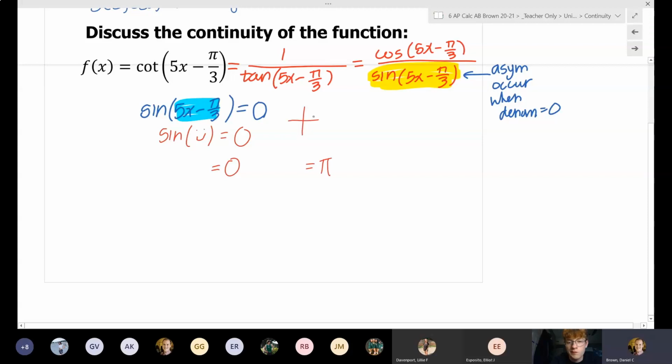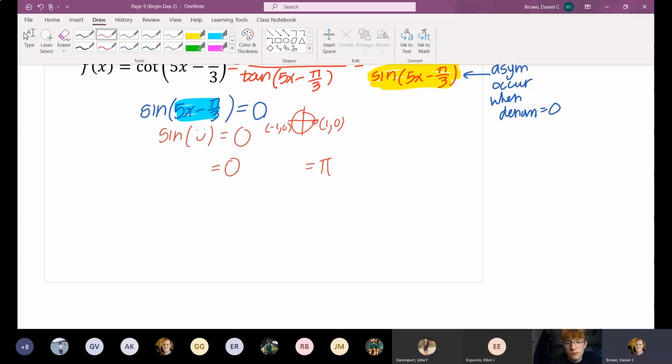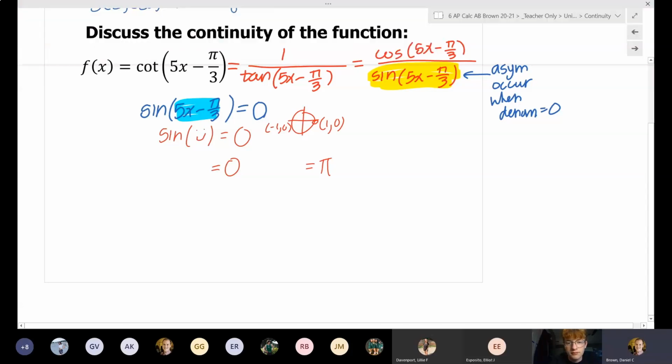So again, we have the unit circle. It's equal to 0 at pi and 0. We need that reminder, also 2 pi, but we do know 0 is the same thing as 2 pi. That would be your answer, but that's not what was on the inside. The inside was this 5x minus pi over 3. And so after I figure out what sine was equal to 0, I want to finish solving this equation.